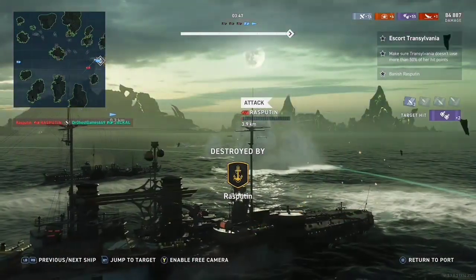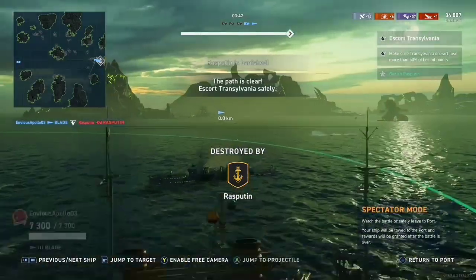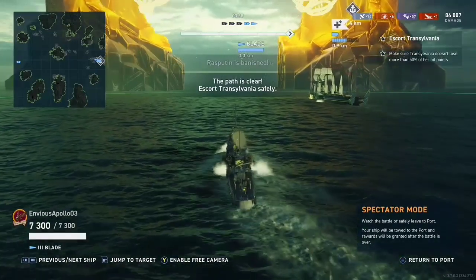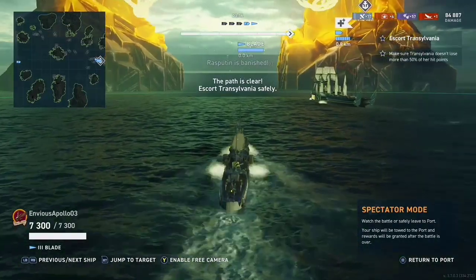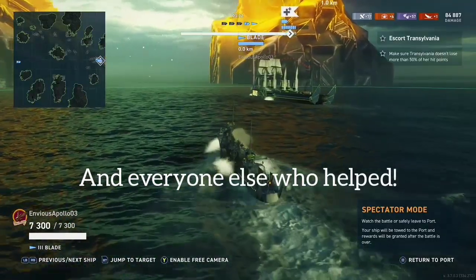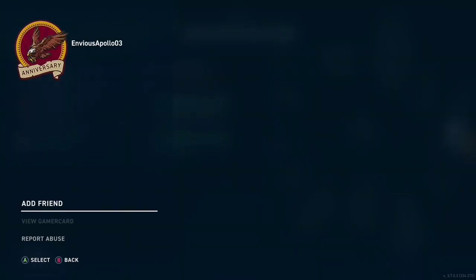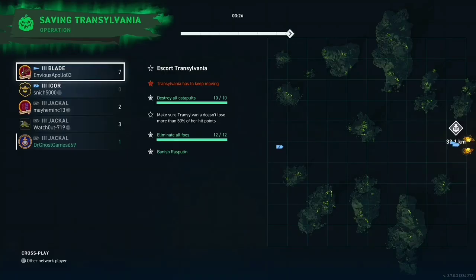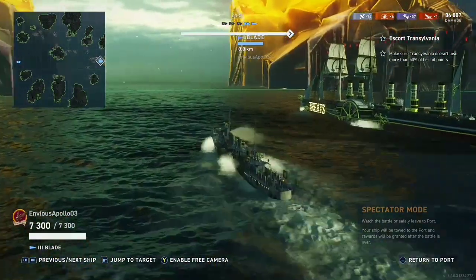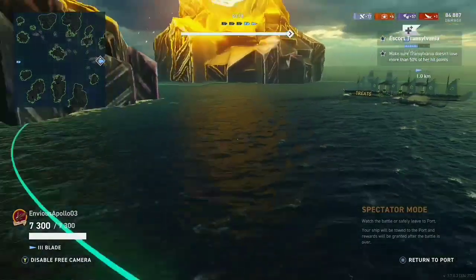Unfortunately, we actually die. I didn't realize that. But the destroyer is left, and he does manage to take out the Rasputin. Good job also, if that destroyer is watching. You've done a fantastic job, and I'm sorry that you couldn't win this one, but there was nothing I could have done, and probably nothing anybody else could have done. I was trying to message him. GG, but unfortunately, for some reason, I can't view his gamer card, so rip. But yeah, there's nothing I could have done about that.